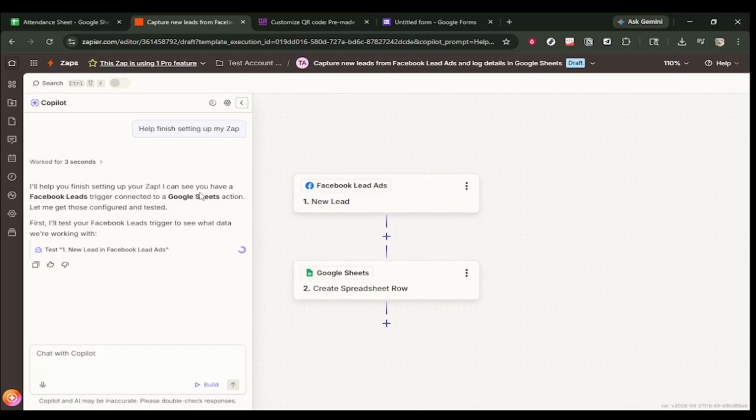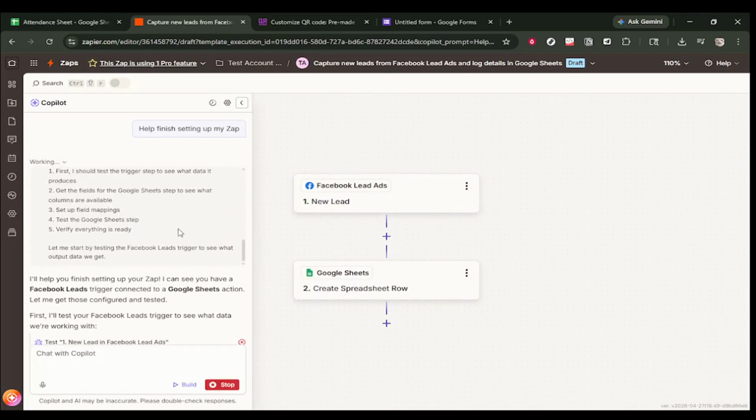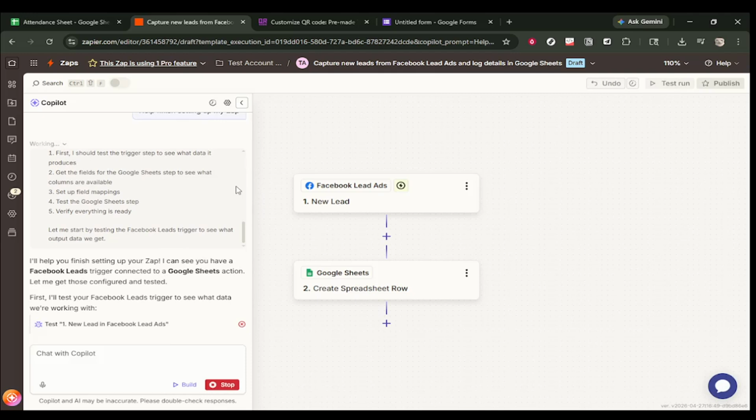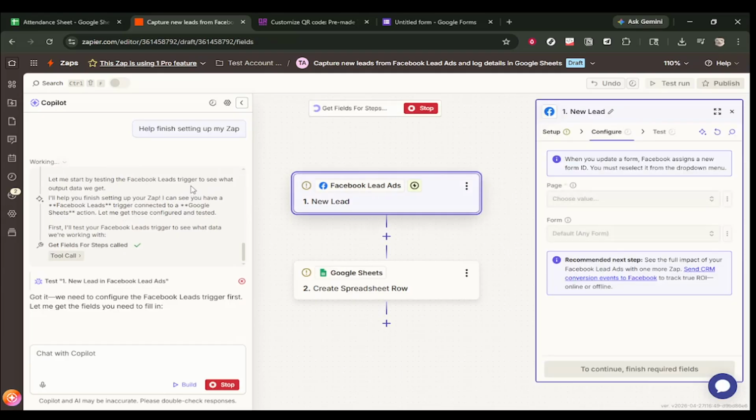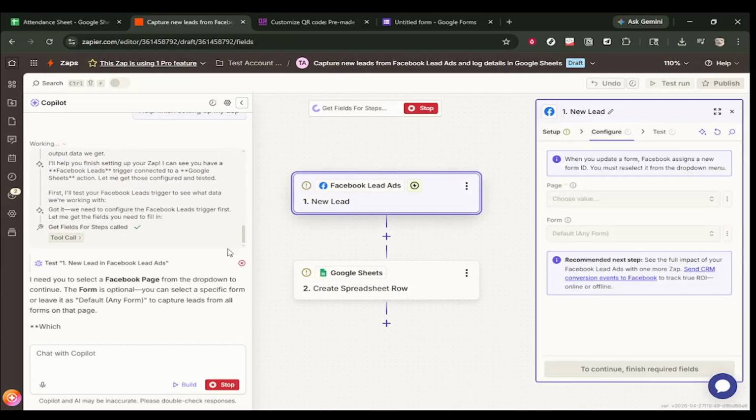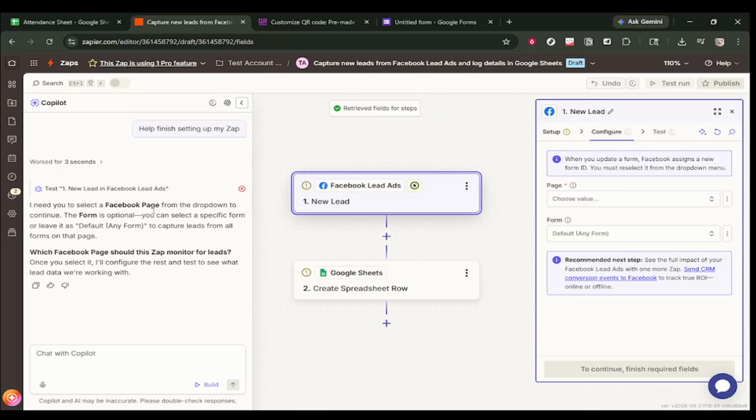This starts the setup process and it will guide you through connecting your accounts and confirming the basic workflow. Take your time as you begin and make sure you are signed in to the correct Facebook and Google accounts in your browser so Zapier can connect smoothly. Once you click Try It, you are officially on the path to sending new Facebook leads straight into Google Sheets in an organized way, which makes reporting and follow-up much easier. And that is all there is to it.